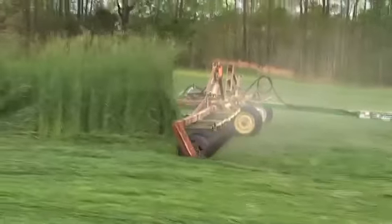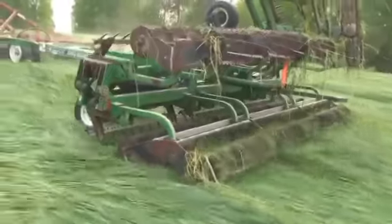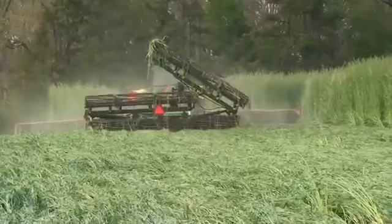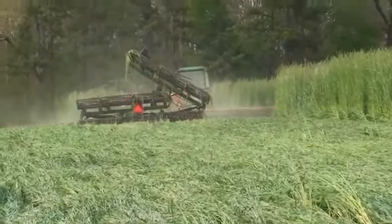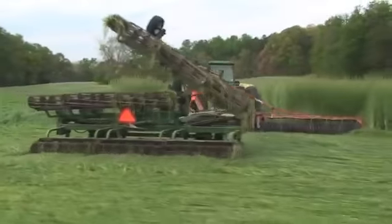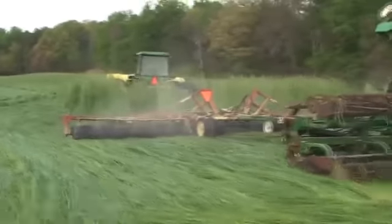And then we had this roller harrow that we hadn't used in years. We dragged it out of the weeds and just put it behind the culti-packer. And we're actually double rolling and crimping it as we go. It's breaking the rye up in pieces. We're saving one trip with a spray truck or sprayer and actually doing 2 jobs at one time, and it's worked out real great for us.